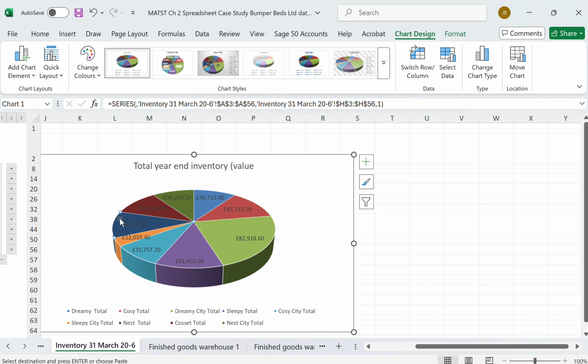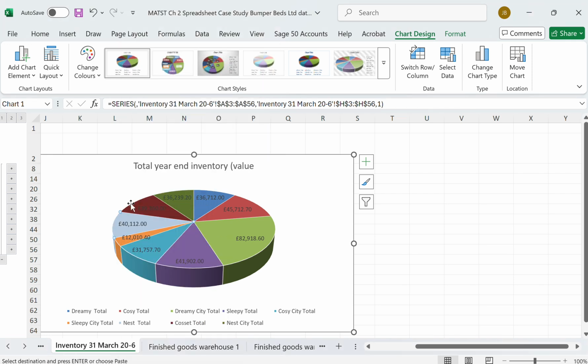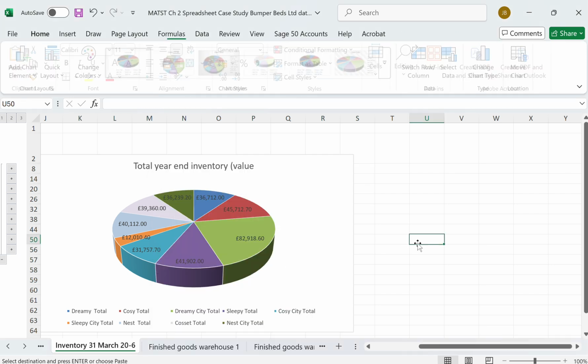So I'm going to click, and then change the colour to a different colour. And change the colour of this one to a different colour. There we go.